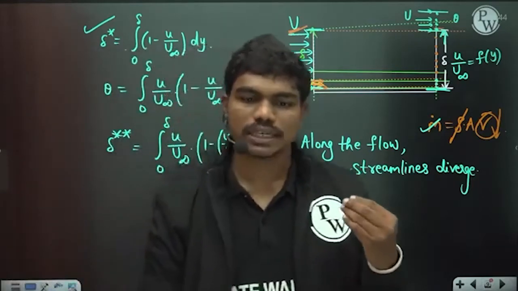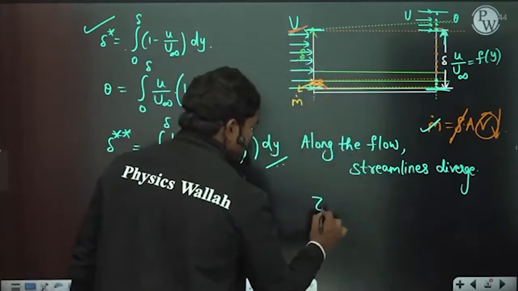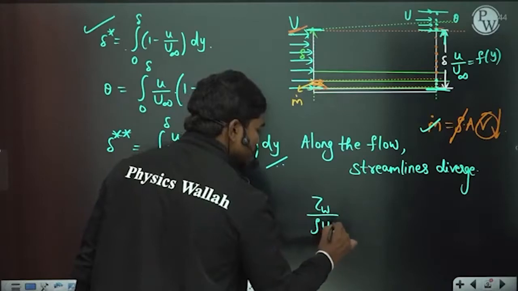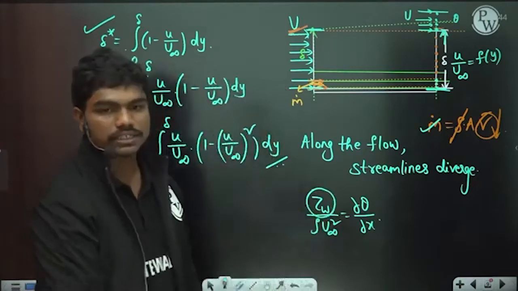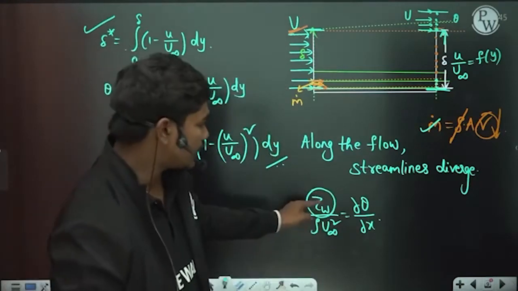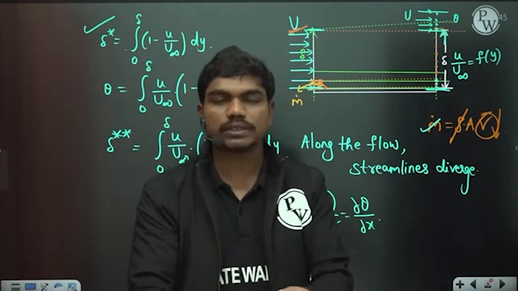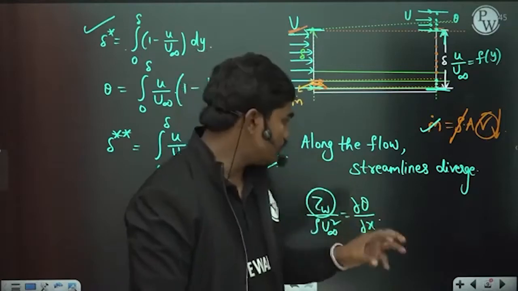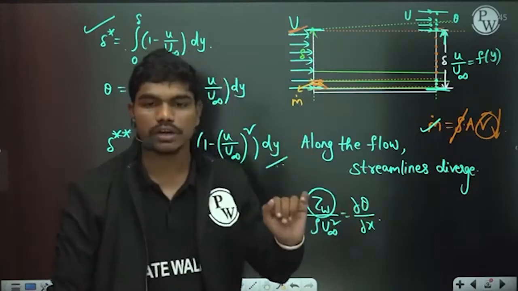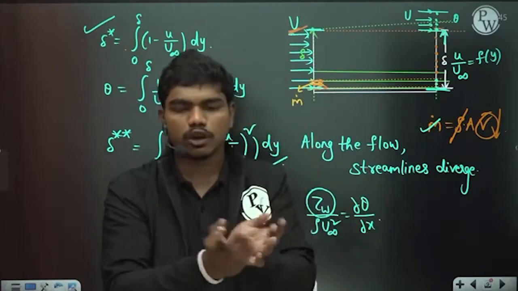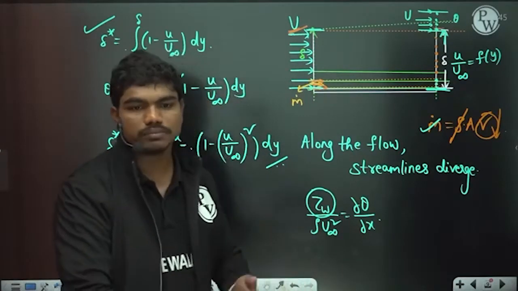Is drag force a loss in momentum? Yes, exactly. That's why, in the von Kármán integral momentum equation, we get this relation: tau at wall divided by rho u infinity square is equal to d theta by dx. This shear stress is responsible for the drag force on the plate, and that is compensated by the loss in momentum, because we have solved many linear momentum questions like this. So this change of momentum is actually responsible for tau w. Of course, I'm not deriving this. You need to take a small control volume and balance the forces. It's a simple derivation, not very time taking, but this is the problems course, so I'm just giving you the values. Clear?